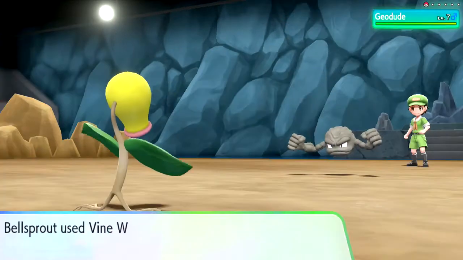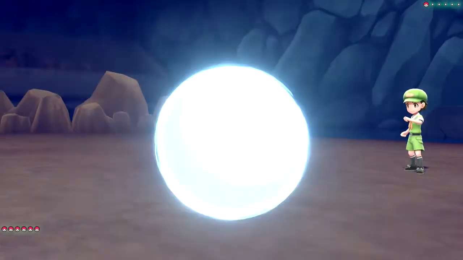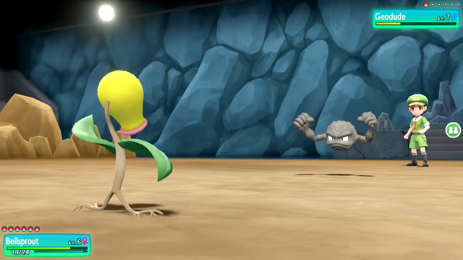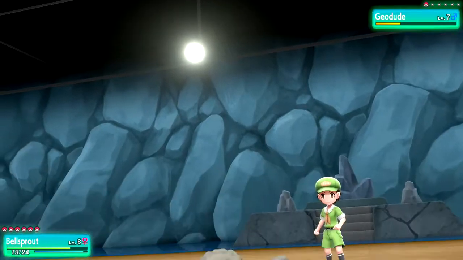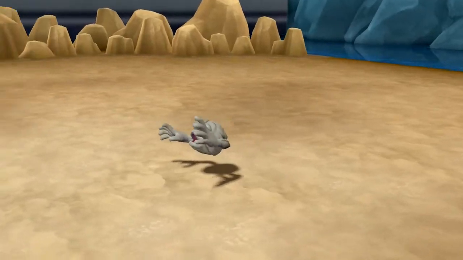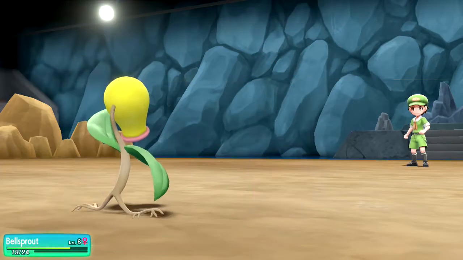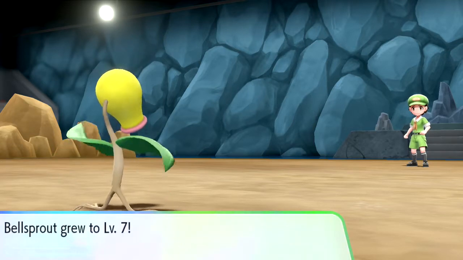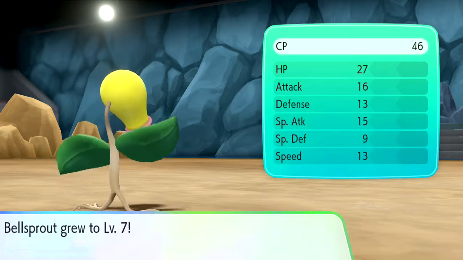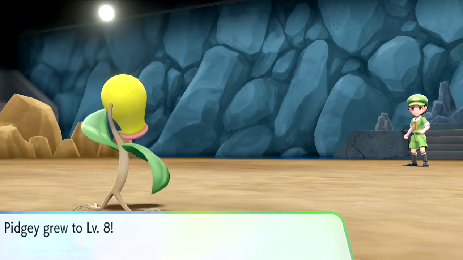Level 7 Geodude versus level 7 Bellsprout. And we have the type advantage, and you don't. So, Defense Curl. Defense Curl is a move that literally boosts your defense and nothing else. But I believe it's also a rock move, so that's why it'll probably have benefits if it was an attacking move or a mix of attack and a special move and whatnot. Ooh. Wow, Bellsprout's actually kind of fast for a Bellsprout. Pidgey grew to level 8! Nice!